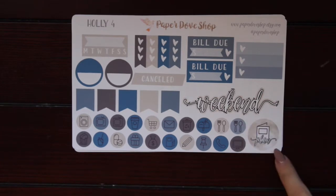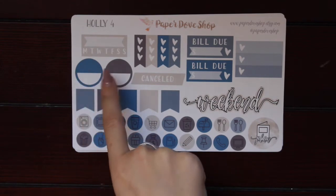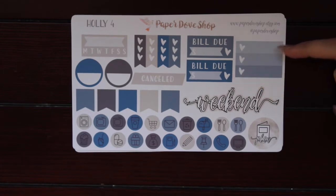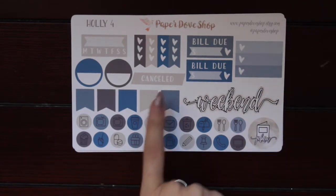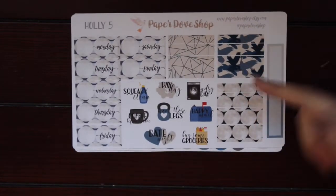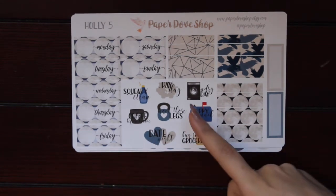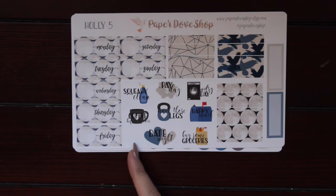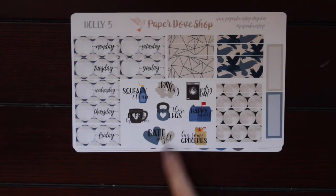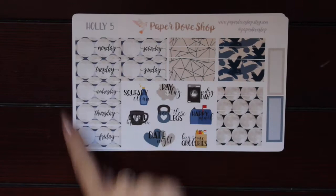You have a nice big plan with me icon, your little icon, some page flags, some, I don't know what you would call these, some circles. You have your weekly tracker, bill dues, and three heart check boxes, and then your three heart check flags. The next page you have a washi, you have some nice icons that say squeaky clean, payday, coffee before, talkie, that's cute. I like this one too, it says move those legs, date night, buy some groceries and laundry day, and then you have your date covers.